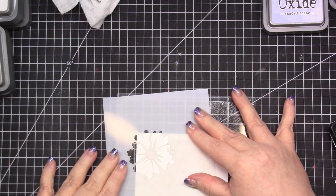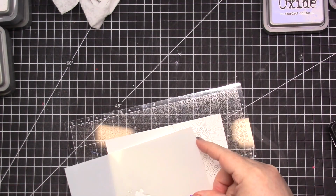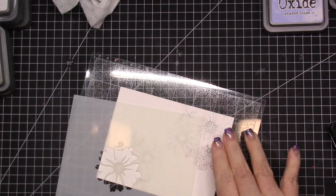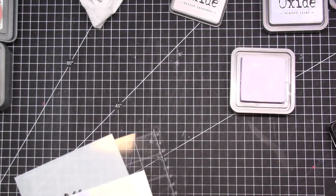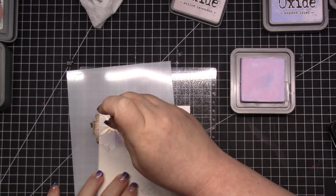Initially I had a completely different color story in mind. I was going to use saltwater taffy and all of those colors that you saw at the beginning, but I did one and I was like, you know what, I'm going to go with something a bit softer. So I have a whole host of them. I'm using shaded lilac, milled lavender, tattered rose. We have a little bit of Kitsch flamingo, cracked pistachio.